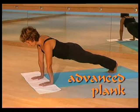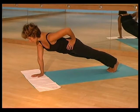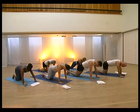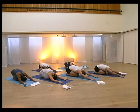Try taking one hand off the floor. Make sure that your hips stay level, feet and toes together. And remember to try it on the other side as well. Now dropping down to the knees, push back and release and rest. Rest the upper body. Just push back into the heels. If you're uncomfortable like this, open the knees wider until you can sit back and relax. Forehead resting on the floor.